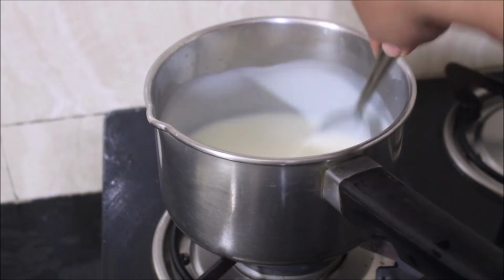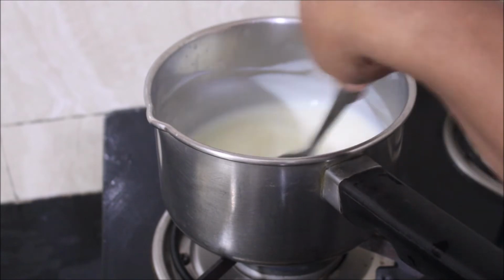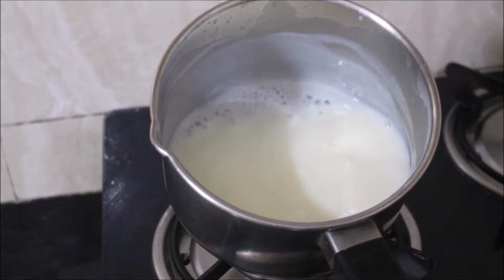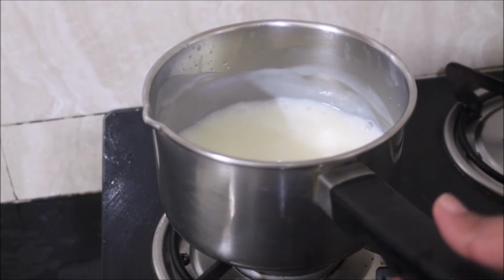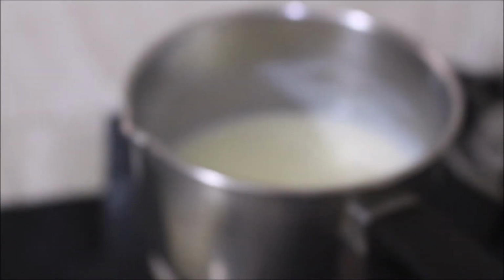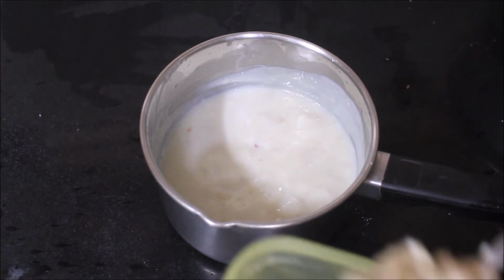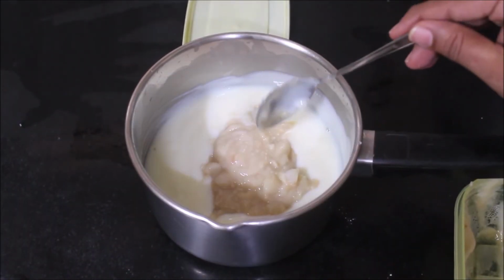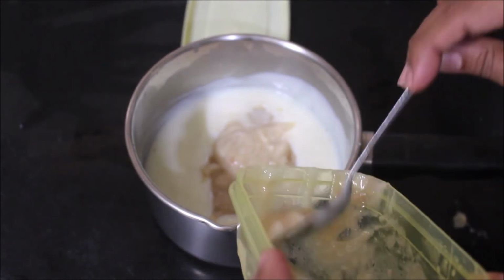Now once my milk has cooled down completely, I just kept stirring it for another 2 to 3 minutes, and then I've added the Sitaphal pulp to it. So I've used approximately 2.5 whole Sitaphal fruit for this recipe. Now I've added the Sitaphal pulp. Just keep checking and adding your Sitaphal pulp as you're mixing your milk. So now give this a good stir and your kheer is almost ready.